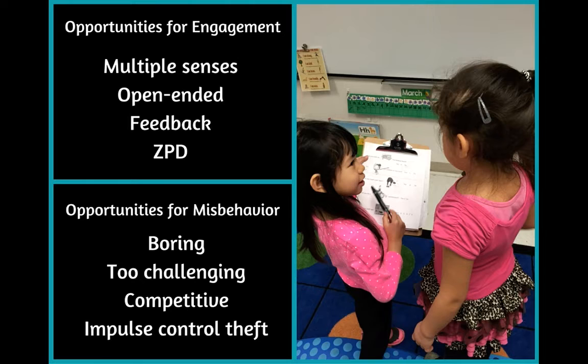We're also looking for feedback because if I don't quite know if I'm doing it right or wrong, or if I need more support and there's no feedback there, I can become disinterested and I can lack engagement. The ZPD is the zone of proximal development, and this is really from Vygotsky's work, that we want to make sure that there's enough of a challenge, but that it's not too much that I become disengaged. And that'll bring us to, does the toy or material create an opportunity for misbehavior?